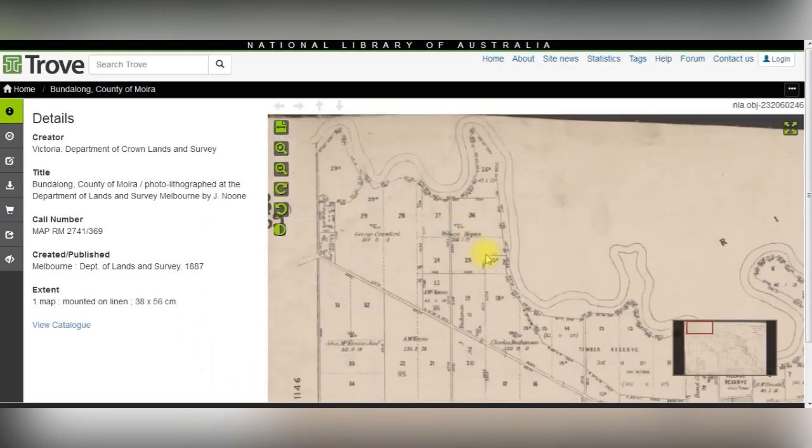So then what you can do, which is so amazing, is it's quite easy to look at the historical maps and find that exact location on current day maps. It is so cool to actually see how land boundaries and roads haven't changed quite a lot, so you can really track down these locations and go and visit them.